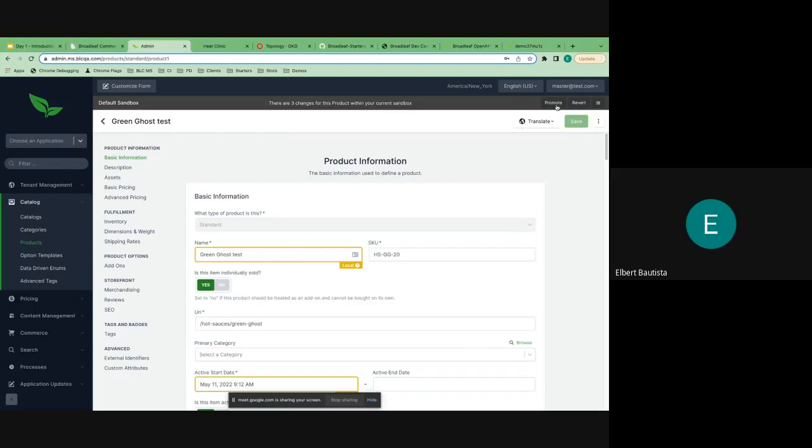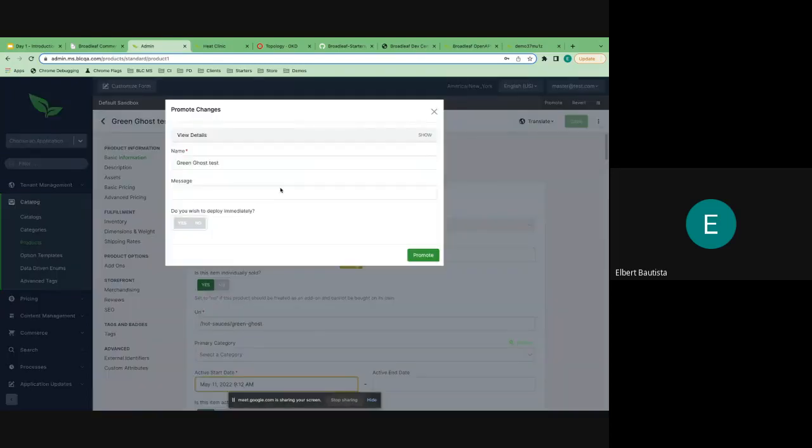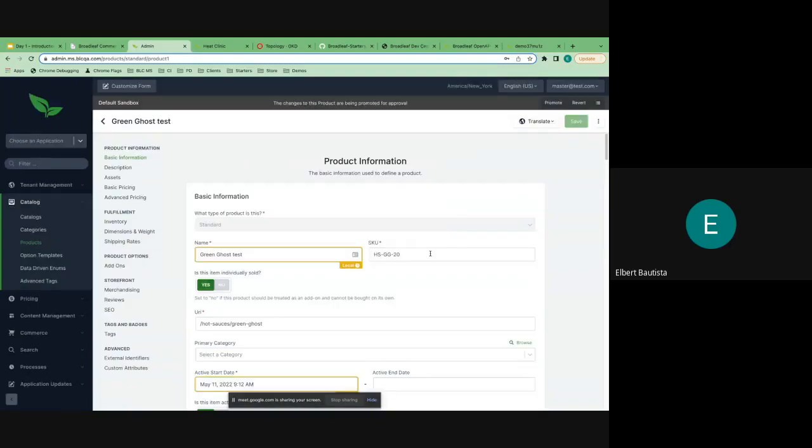I can actually promote this, and when I promote this, I have the ability to deploy this immediately, or I can wait, and if I have multiple people configured in the system where I need to have someone approve this before it actually goes into production, that's where our sandboxing and approval flows come into play.